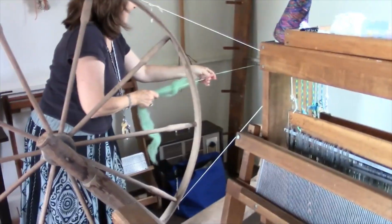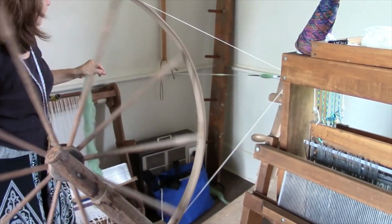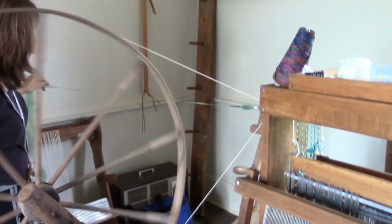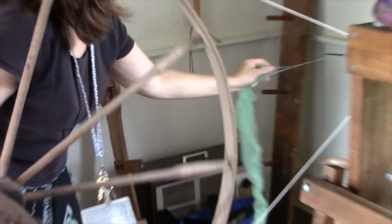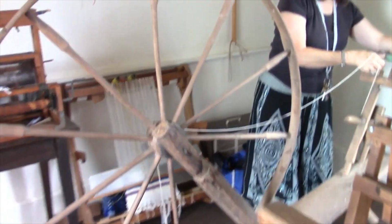Yeah. That is incredible that it can still work despite being over 100 years old in this one. Yeah. This kind is older than the foot pedal kind. And they would spin flax, and they would use that for fishing line because flax is 20% stronger when it's wet. And I see that worked right there, so I'm not waiting on fixing that.